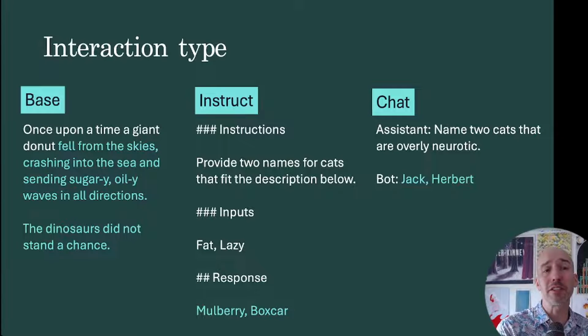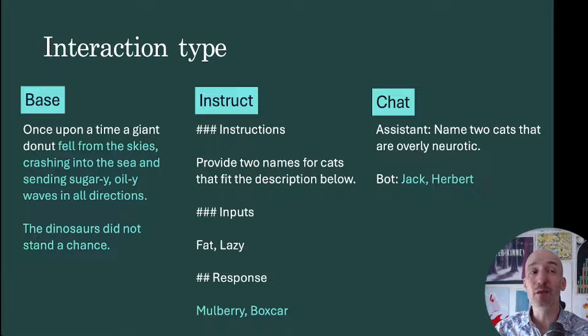They might be called a base model or an instruct model or a chat model. So what we see here in our text is what you have typed or what you have entered comes in white, and then what comes from the language model is in blue. So a base model is a text completion model where you just write some text and then you stop writing and then it writes the rest of the text. This is not a chat model. We're used to using these tools as chat models, but a base model is just about completing a sentence or completing a paragraph or completing a book.